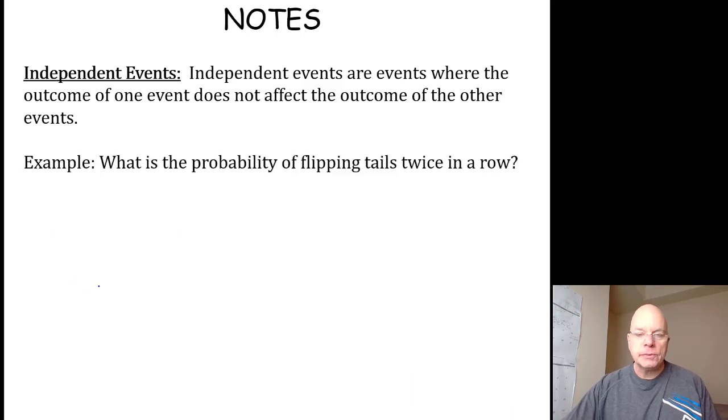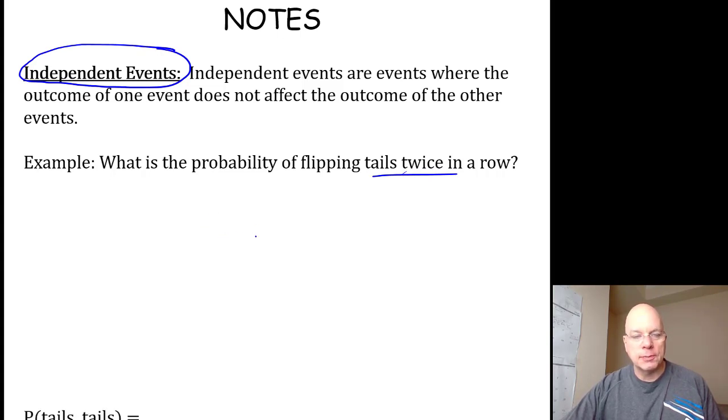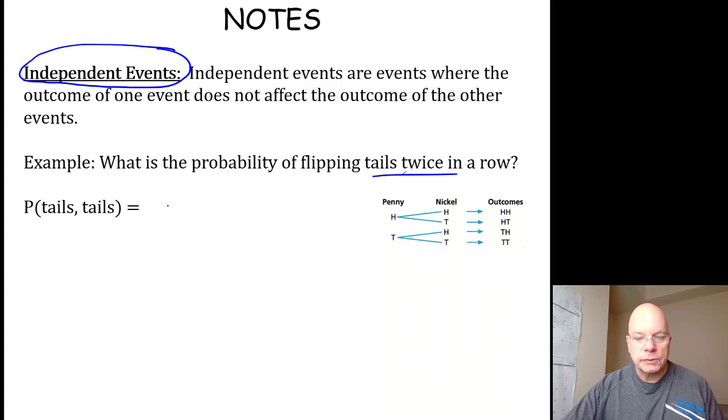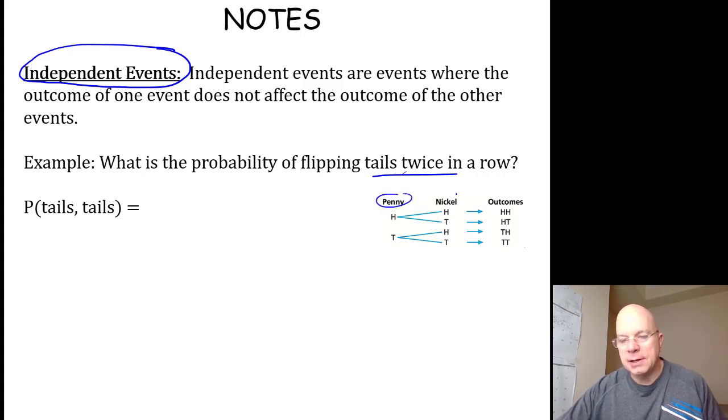So actually trying to understand how to calculate probability of independent events is best understood by using the problem solving method, solve a simpler problem. And so we will consider the probability of flipping tails twice in a row, just to get a good idea of how this works with a very simple problem. The probability of getting tails on one flip and then flipping tails again is equal to, if you look at the sample space, the tree diagram, if you flip two coins, in this case a penny and a nickel, that would be the same as flipping one coin and then flipping that coin again.